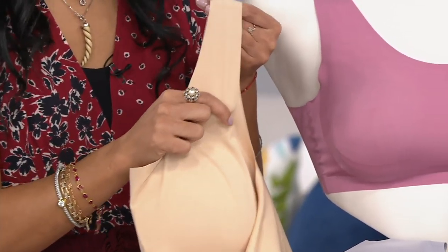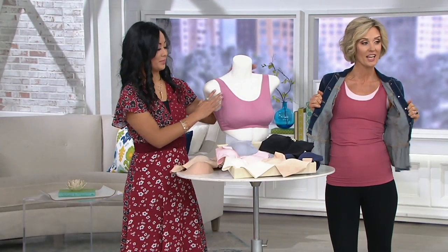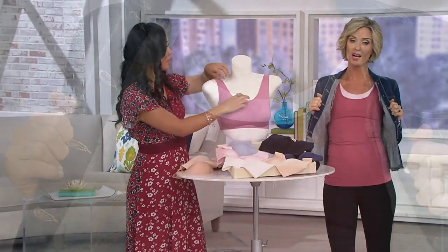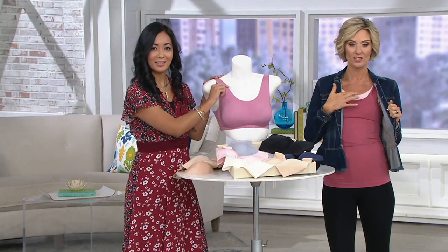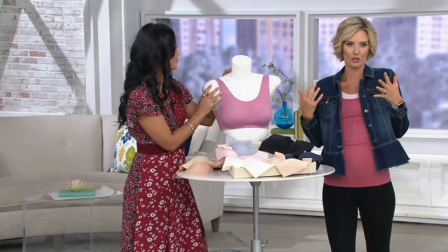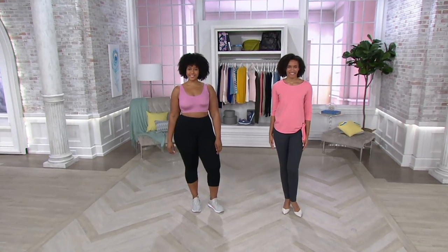Black is the most popular. Highly recommend the blush. That's what I have on, and it looks pretty peeking out from your tanks or under maybe one of your dresses, if you have dresses coming, a V-neck top. The V-neck top, yeah. Those types of things. It just has that good look. Or I have a lot of almost boat neck tops that will go off a shoulder here and there, and this looks just like you're wearing a tank underneath. Exactly. It's very, very cute.